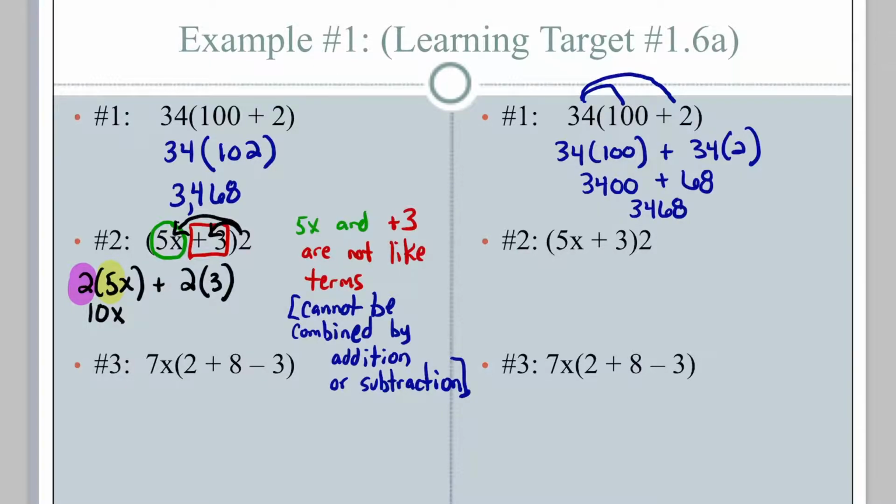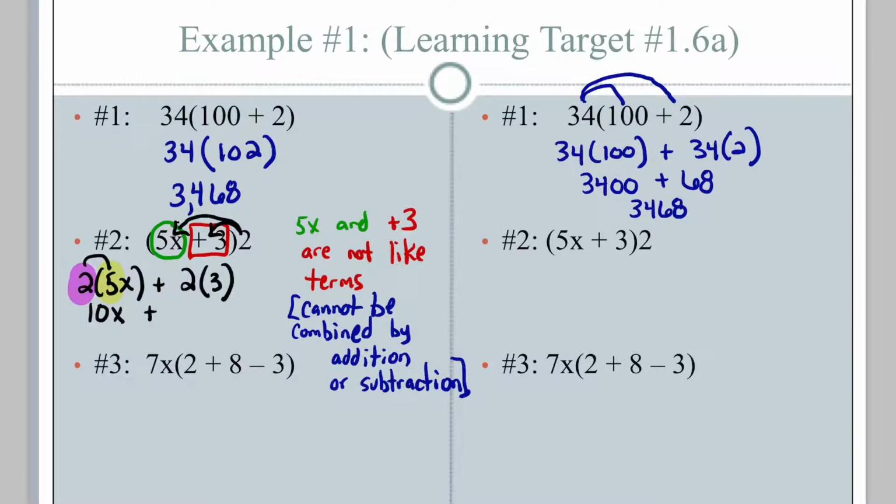We do not multiply that 2 by the x as well, because we have an implied multiplication already between the 5 and the x, and using the associative property, we could multiply the 2 times the x and then by the 5, which we would still end up with 10x. And so what we are going to do is just multiply the 2 times the 5, and then knowing that x is a variable, we will leave it there as a placeholder until we have a number that we want to substitute in for that variable x.